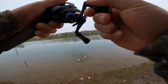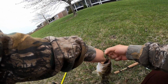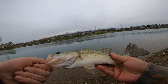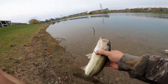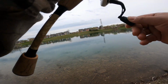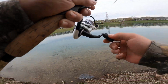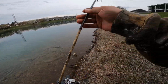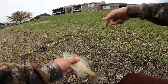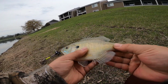Got him. Yes, sir. Look at the colors on that dude. Super skinny. Yep. The dude was jumping. That thing is a tank. That is a tank. Little short stubby, pretty fish.